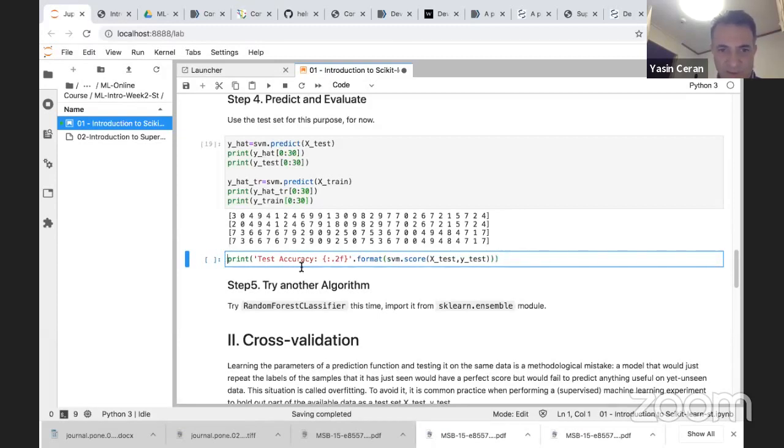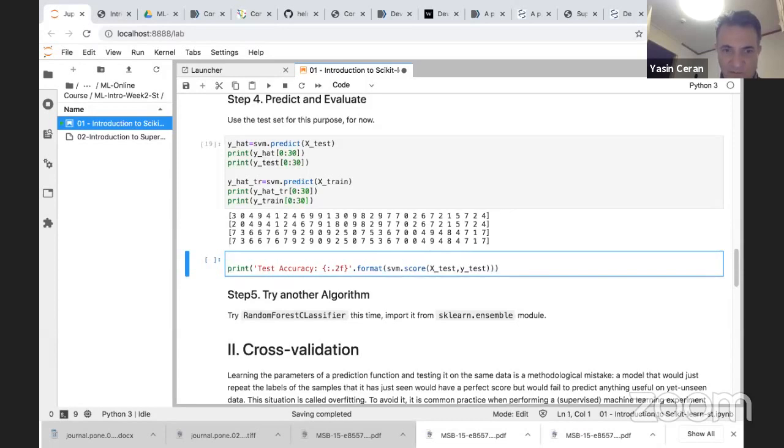Let's do the same thing for the train data set, just to see how well we are doing. Okay.